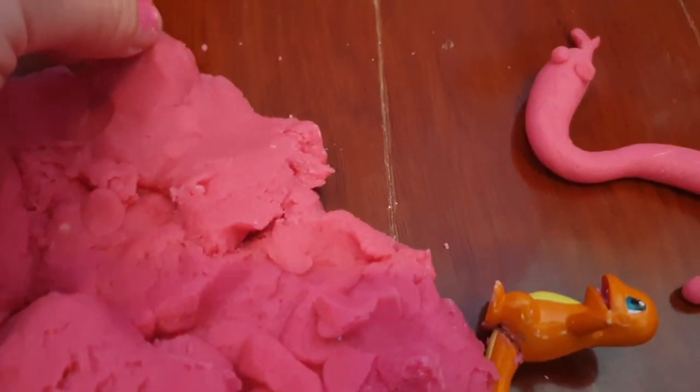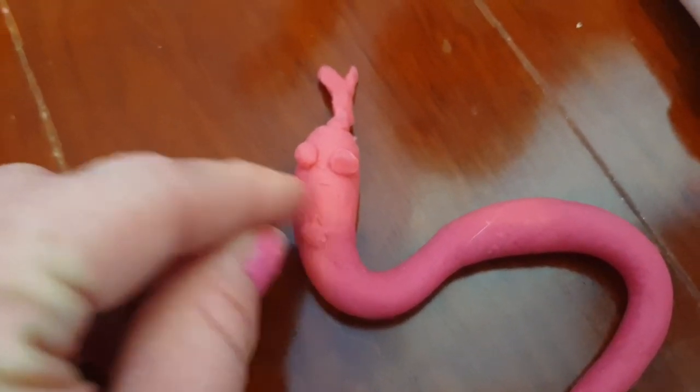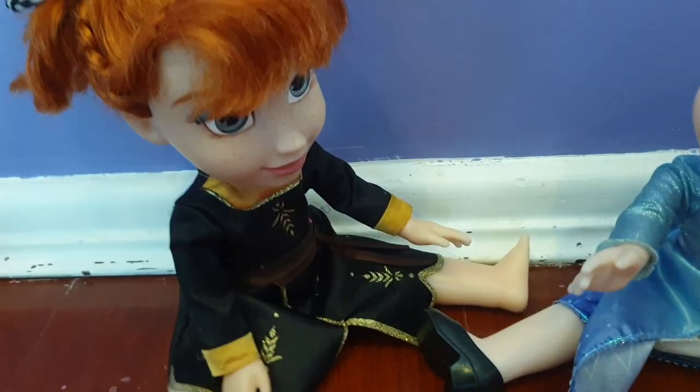All right, let's put little patterns on it. I'll do little circle patterns. What are you doing? Put a little pattern on it. Decorations? Yeah, the decoration. It's called patterns. Snakes have patterns on their back. So let's do it together, and then we got to go have a snack. Because I am so hungry.